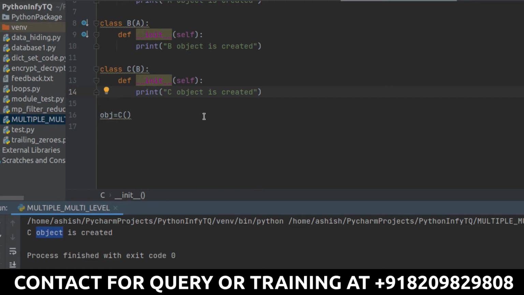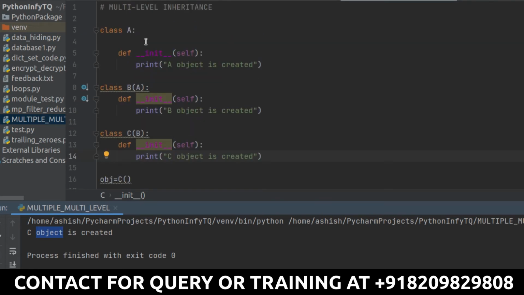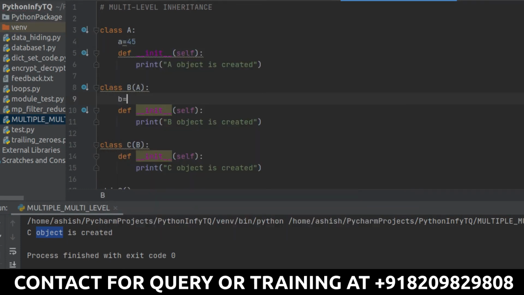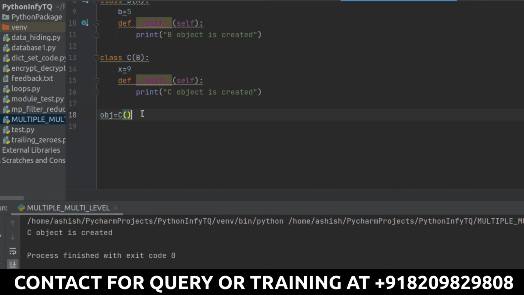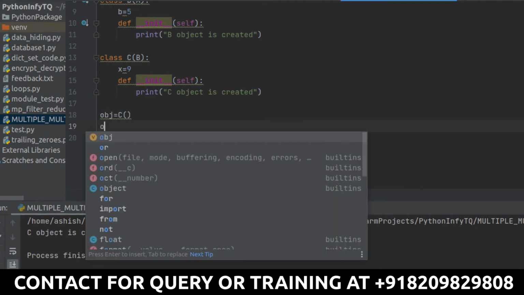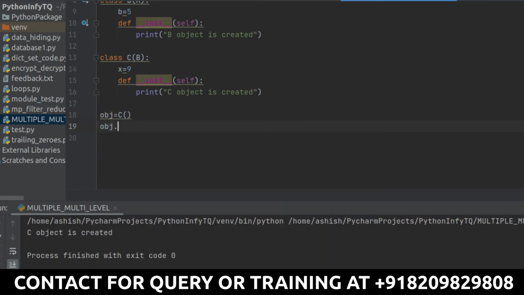And just because currently I haven't created any attributes for that, let me add one variable over here, let's say this and this. Alright, now I have created everything. My next thing is that I want to check whether I can access everything or not. To do that, I can simply put obj dot.